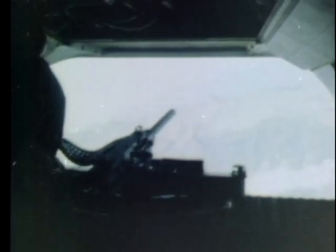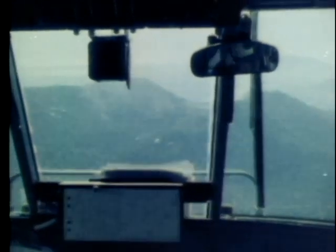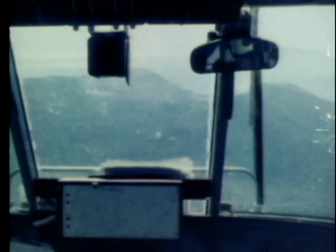This is an experimental helicopter, specially fitted out with armor plate and heavily armed. It is on its way to neutralize a landing zone in the central highlands of South Vietnam, where troops of the First Air Cav will be going in. Approaching the target, a shower of 2.75 rockets fired from two rocket pods scours the area.